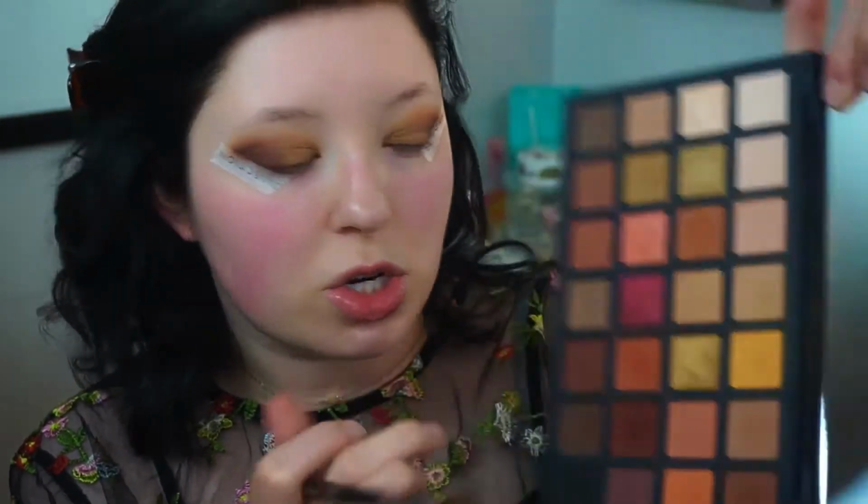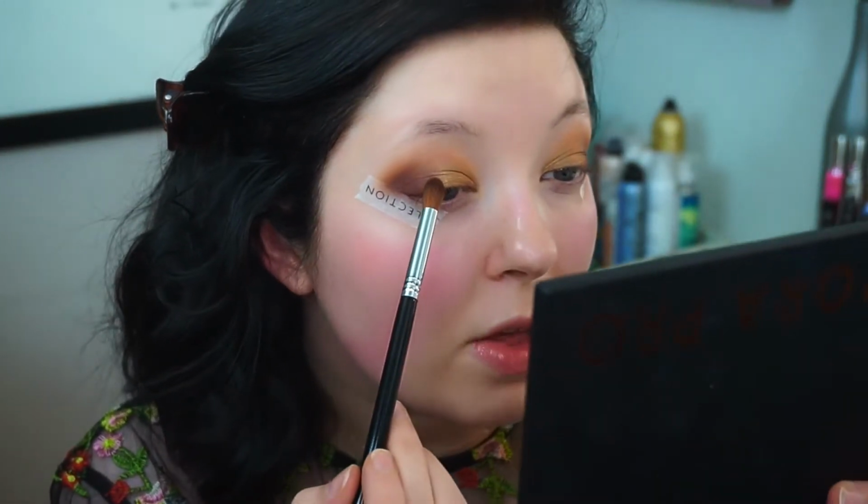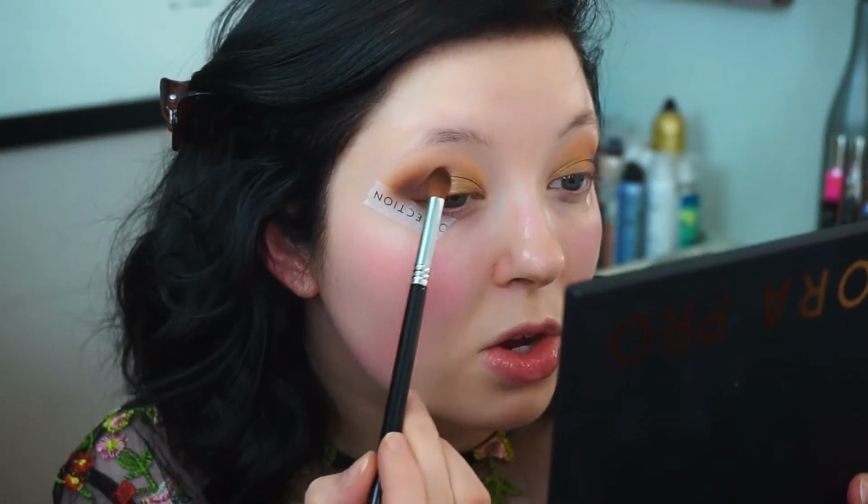And I'm gonna go in with a little bit of this orange right here. And I'm just gonna put a little bit of that on the center to help blend that gold into my lid. Just a little bit.